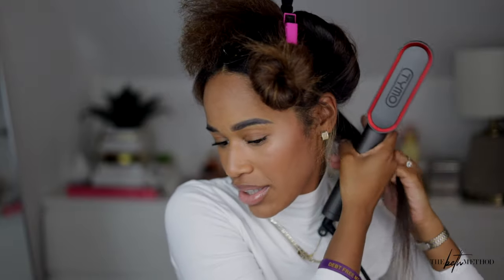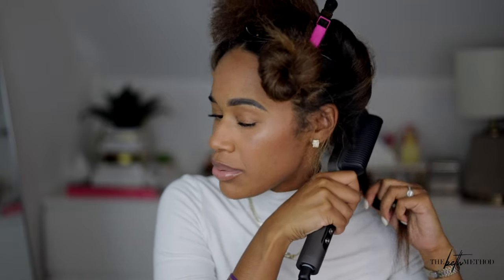Ooh, okay. I feel like it's straight, but it still has some volume in there. Let's see. Okay, that's straight, but it has, I don't know. Let's do one more time. I feel like I'm gonna have to figure out the perfect technique. I'm trying to see, did it get the roots as well? I usually do just one pass. Let's see.